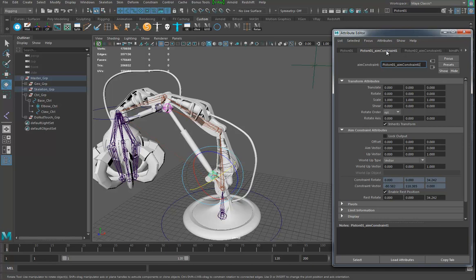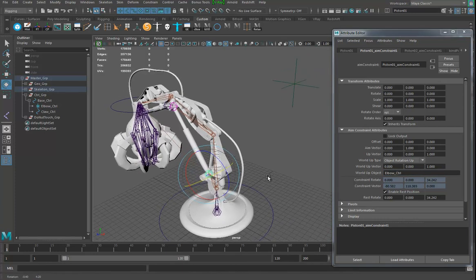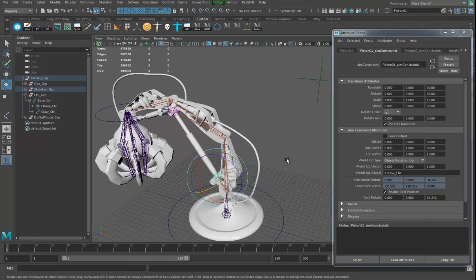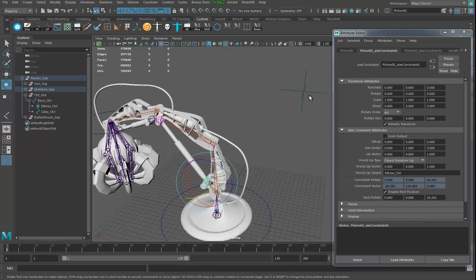Okay, piston 01 aim constraint. And right here it says world up type. We have that on vector. Instead of vector, I'm going to go to object up, object rotation up. And when I do that, I can come in here. There's a world up object. And if I type in the name of elbow control, what's going to happen is it's going to base the rotational axis off that. So if I'm getting any weird popping, I can control it.